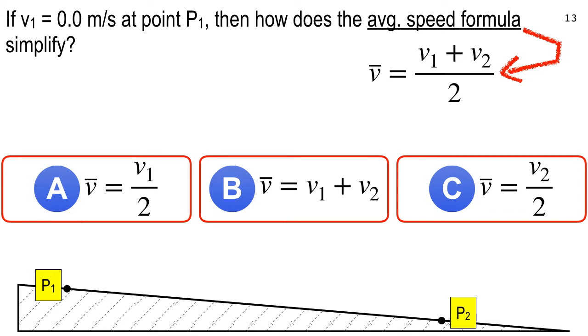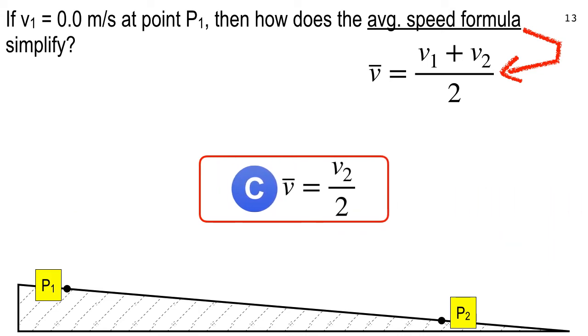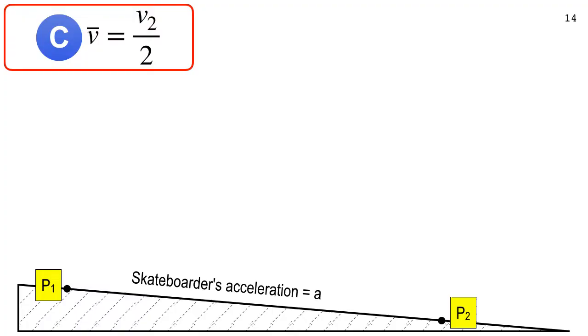Okay, and most of you got that one correct. There's your simplification. Now we're going to use that, so make a note of that. The average is half of what the skateboarders got at the bottom of the run. So whatever that is, you get your radar gun out and you measure their speed, you zap them at the bottom of the run. Half of that is the average speed, just by token of this formula. All right, so there we go.